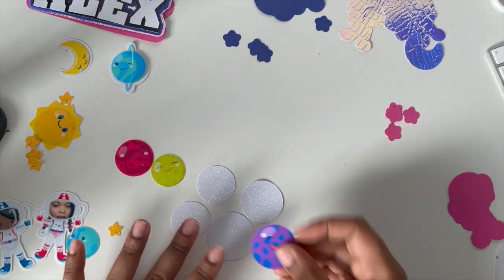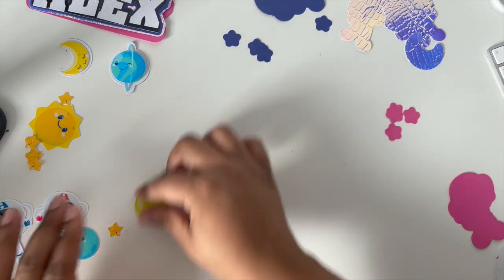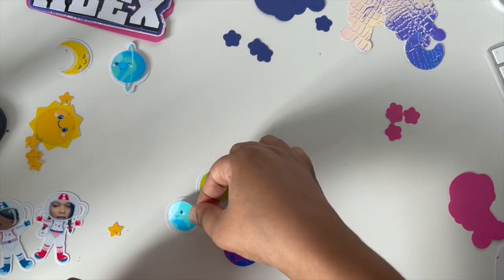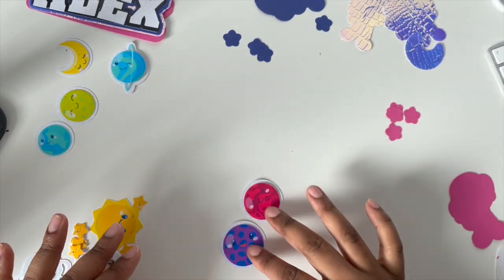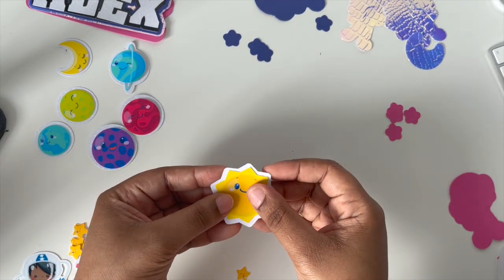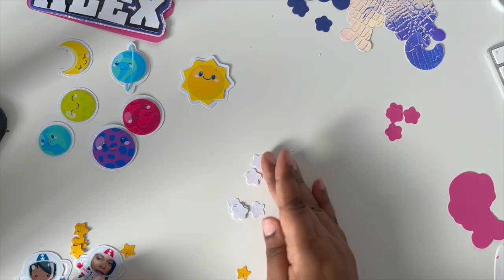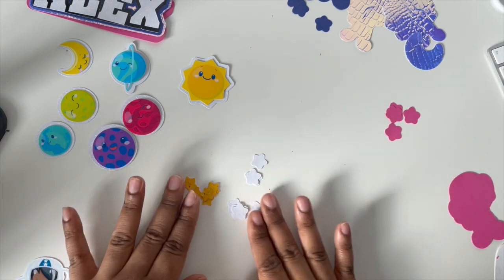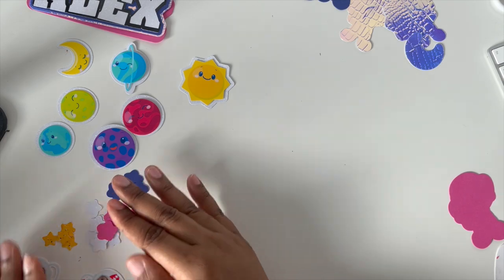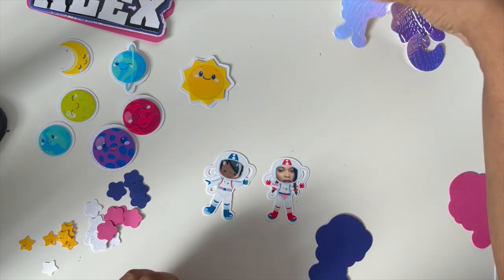Now this is the biggest one, so we know this is this one. This one looks a little larger, so that'll be this one and that one. So I have rushed before and ended up with the wrong things, so you want to make sure. And now our little stars, these are the third layer, they're all the same. I'm just going to push them to the side and work on our little people here.